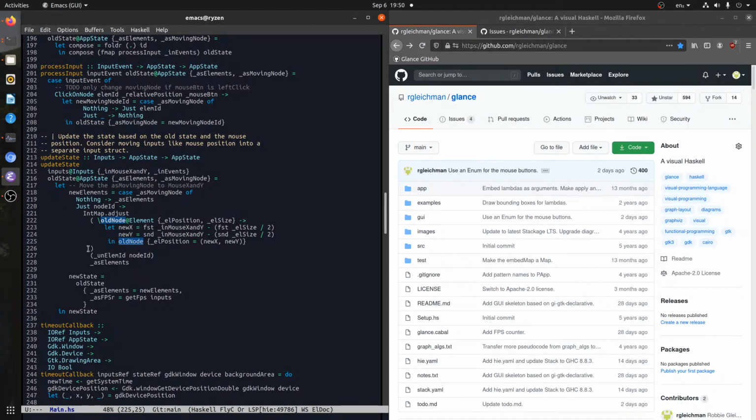So we could use where instead of let, and that would reduce some of the indentation. But I think it's not horrible, actually. And we're also updating the FPS.